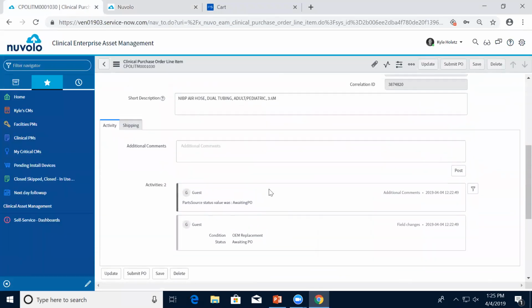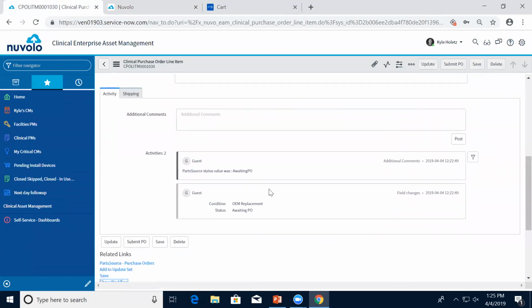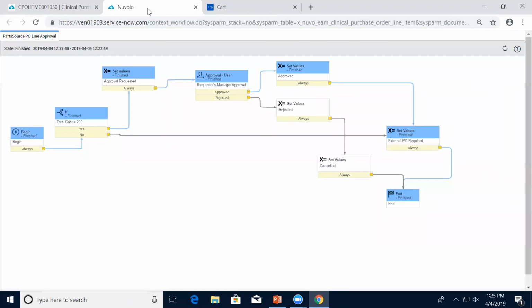So yeah, to that customizable ability of the way the programs work, this is something that PartsSource and Nuvolo will work with you on, to understand the needs of your individual organization, understand the personnel and people you have in place, how do you need it to work together, what are the systems that are involved, how do we play nice inside the world you have while utilizing these integrations to speed this up and improve the quality of the information.